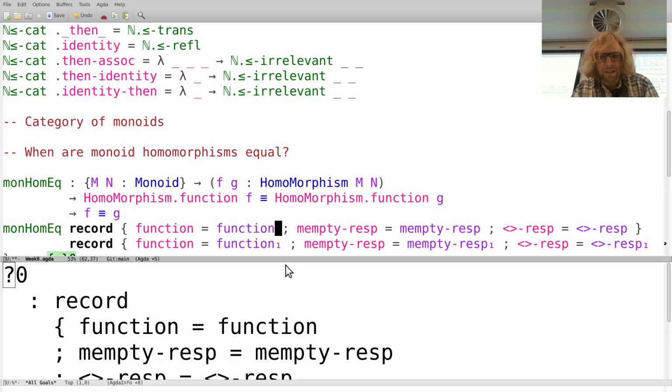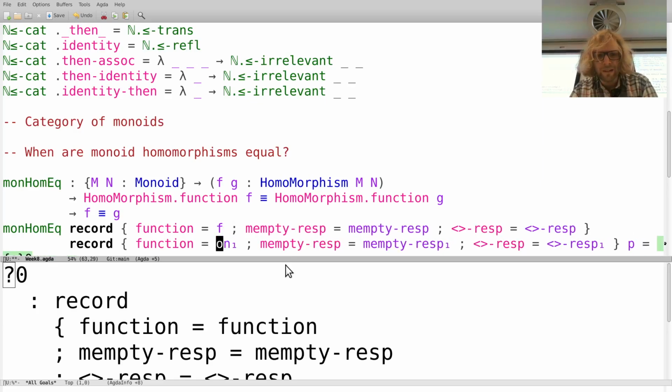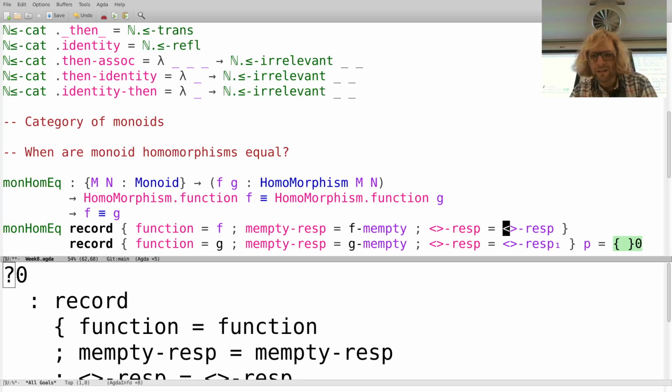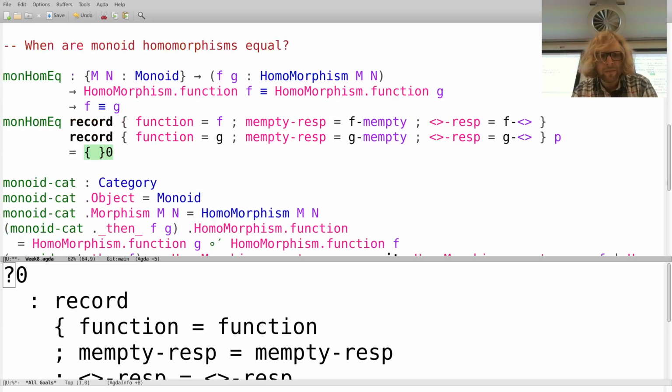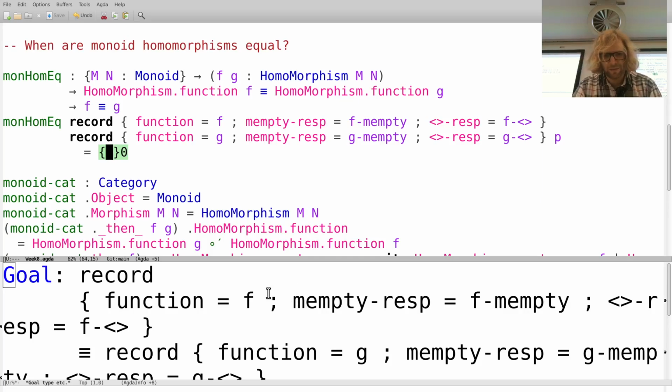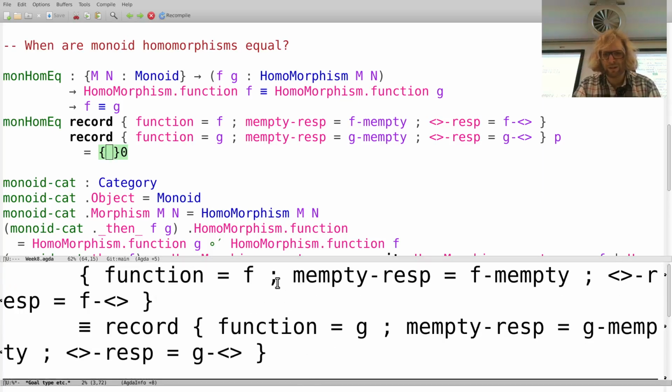So I'm going to call this one f, this one g, this is f preserves empty, this is g preserves empty, and this is f preserves multiplication, g preserves multiplication. Okay, so we have to show that these two records are the same.